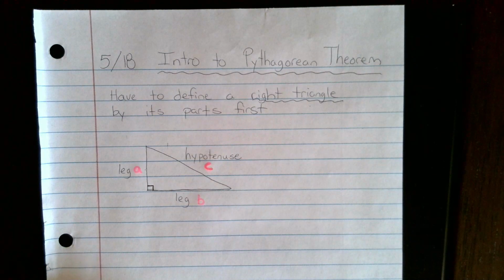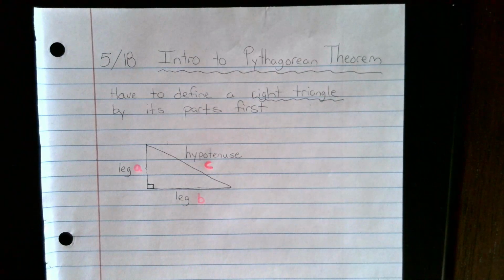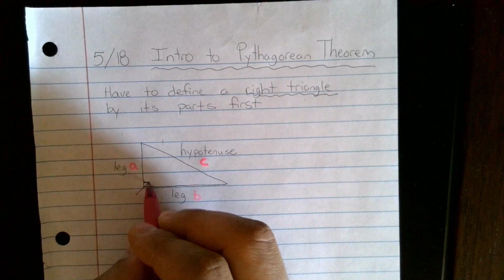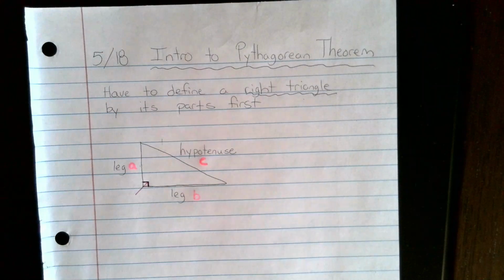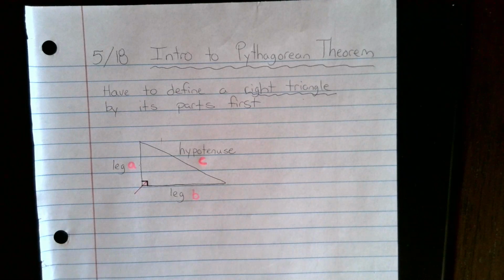This is important. The hypotenuse will always have to be C. It's always the longest side. It's always the side directly across from the right angle. One of the ways you can remember it is that this right angle kind of looks like an arrow pointing at the weird side C, the hypotenuse. I'm going to use this idea of a right triangle today to show you what the Pythagorean theorem is and one of the ways we can look at it. I'll come back to some of these notes in just a second.